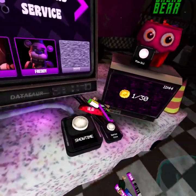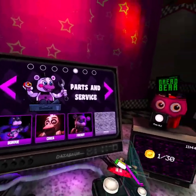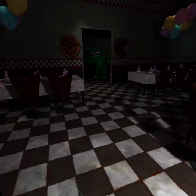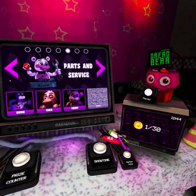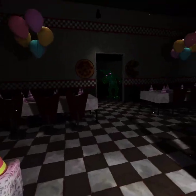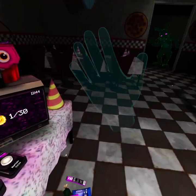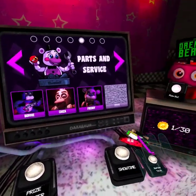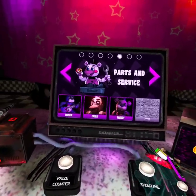What are you doing? I knew he was going to say vent repair. I'm too scared to do vent repair. So, good luck. Yeah, I know. Also, I don't really want to flip on a light switch and just see Mango just chilling there in front of my face like, BOO! Because frankly, I don't want to be dealing with it. Just like I don't want to be dealing with Freddy.